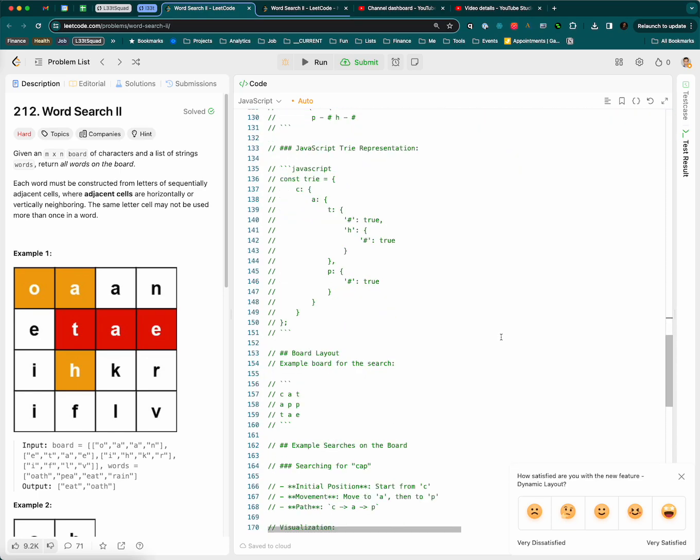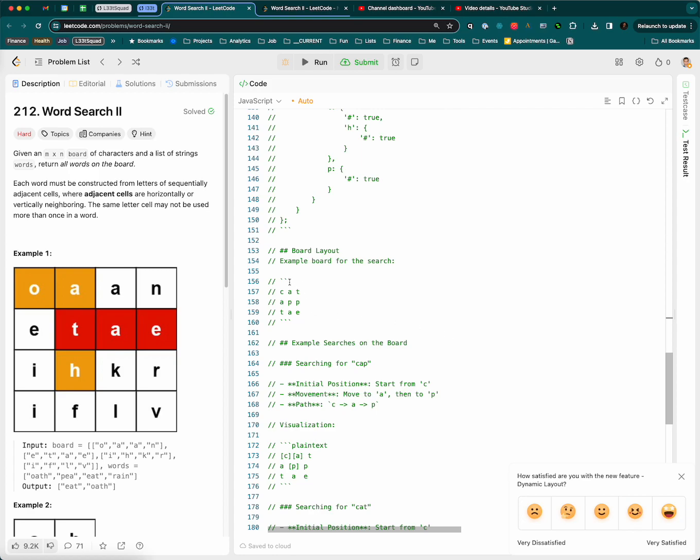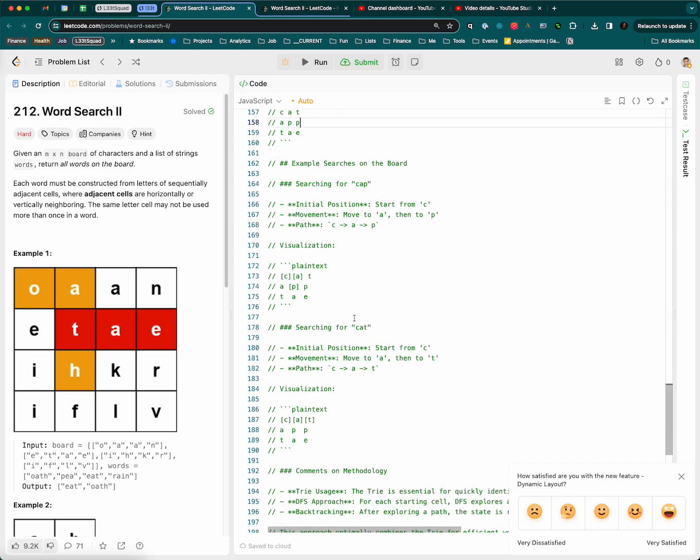And then we have calf. So here we also start with a CA. We found the T, but there's no H, so we give up on that. All right, so that's basically the algorithm for finding the words.